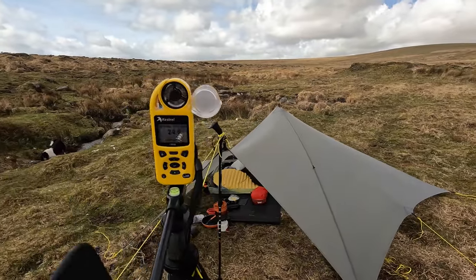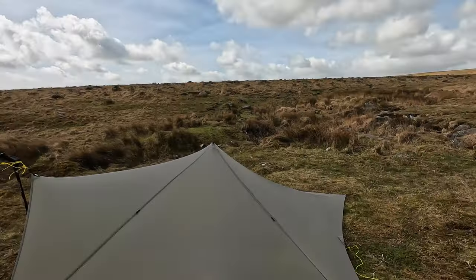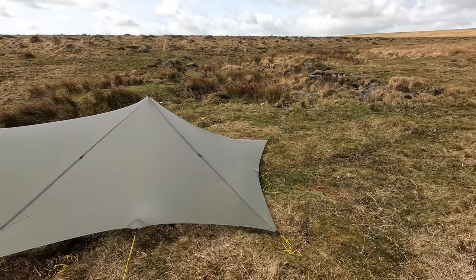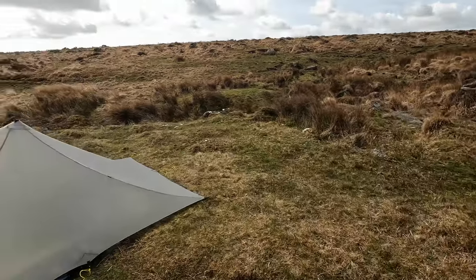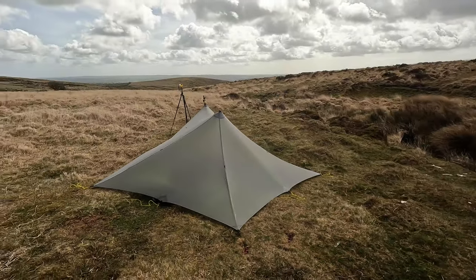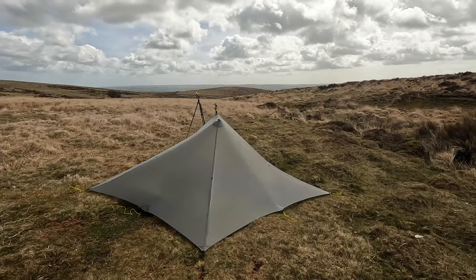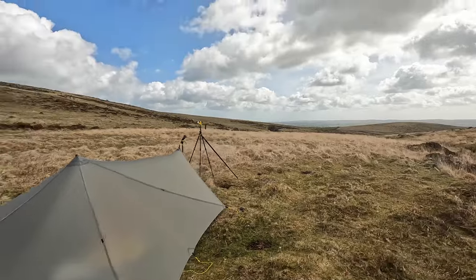Admittedly it's not 40 or 50, but my point is that it's gusting up to 36.5. You know, it's pretty gusty. And it's not moving. You can see my hood flapping.